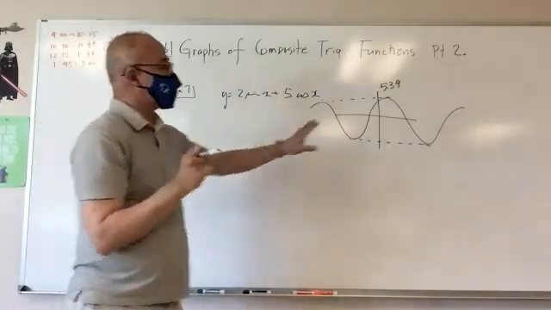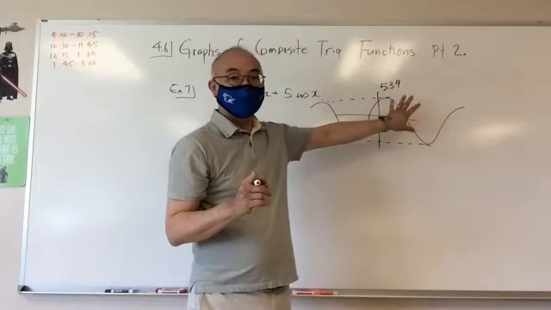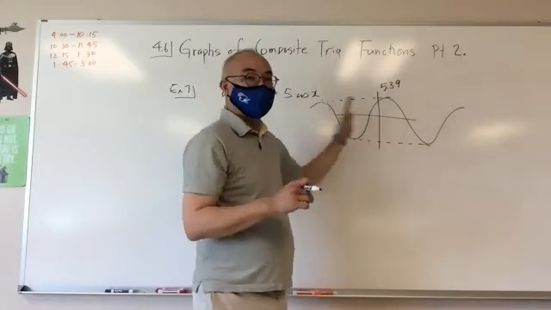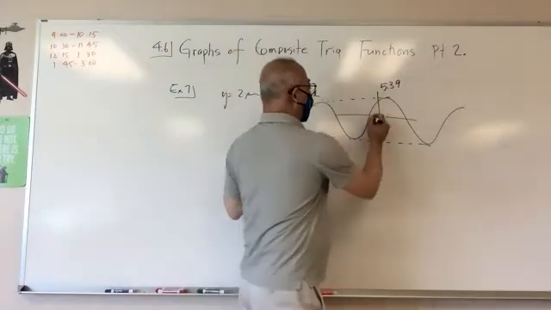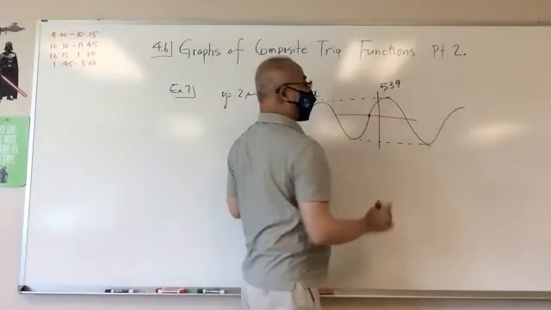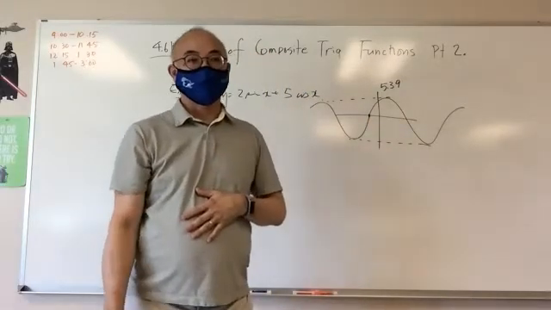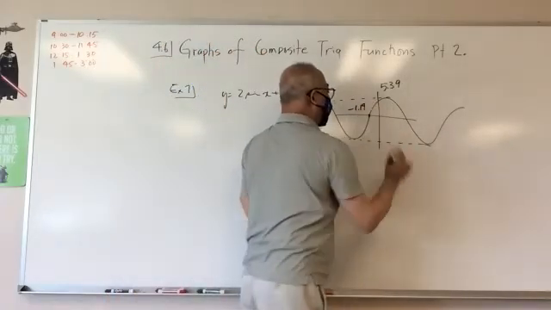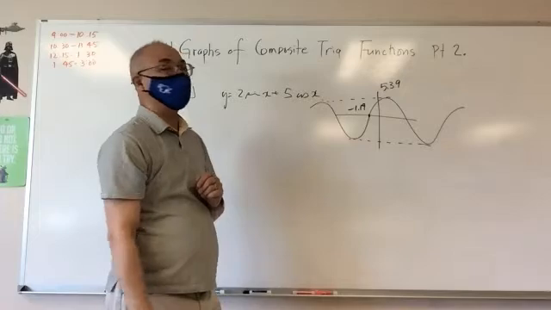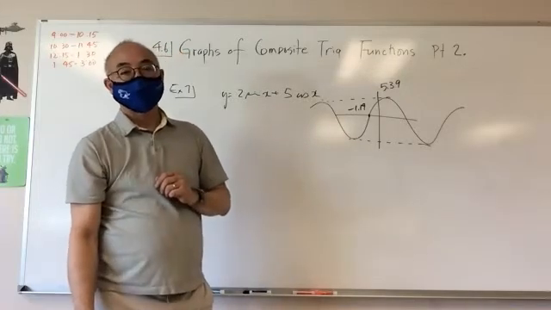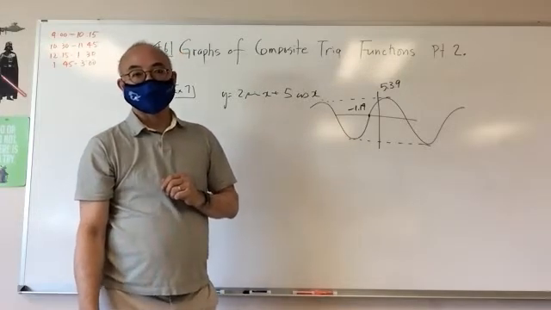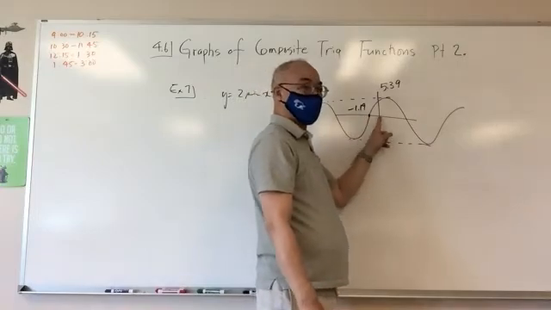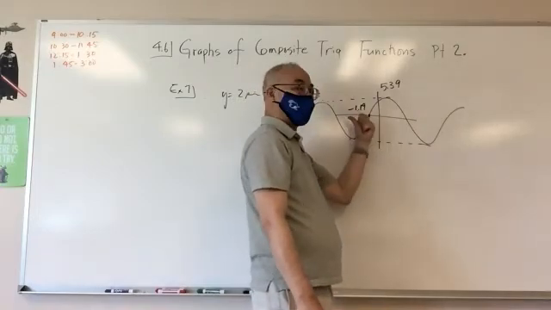Now, if you consider this to be a sine graph, and you shifted it horizontally, I want you to find this point right here to tell me how much you shifted it. So negative 1.19. So I shifted it to the left 1.19. Can you see that? Because normally if it was a sine graph, this point would be at the origin, but I shifted it to the left.